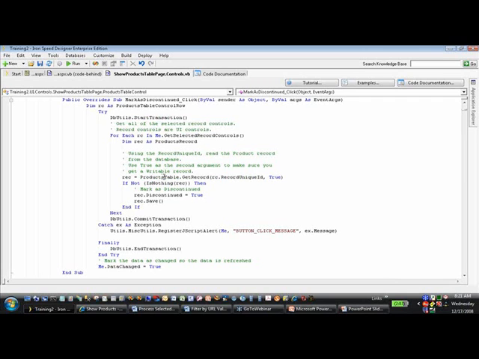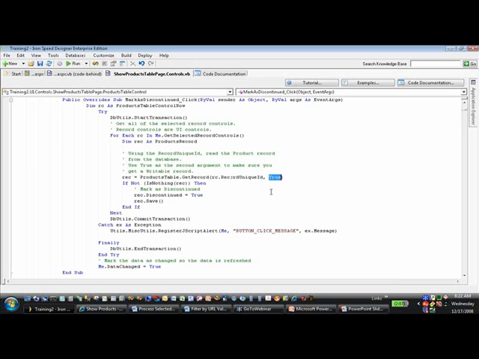So if your table name is called products, then you simply add the suffix table to it, so products table, or customers table, or shippers table, or employees table. Dot get record, we want to get a single record, and we also have a function available called gets records. But in this case, we need to get a single record. We pass in the unique ID of that record, and we pass in a second parameter called true.